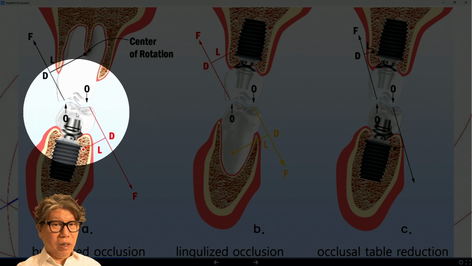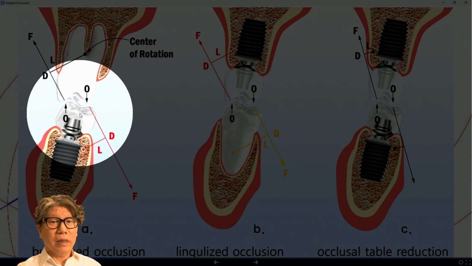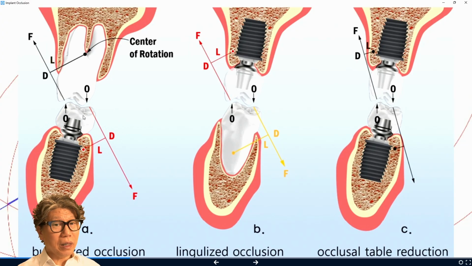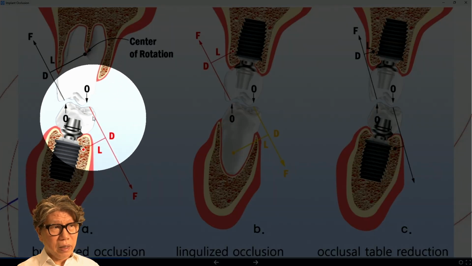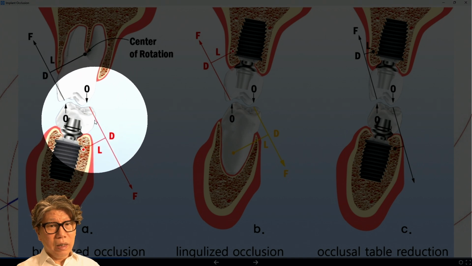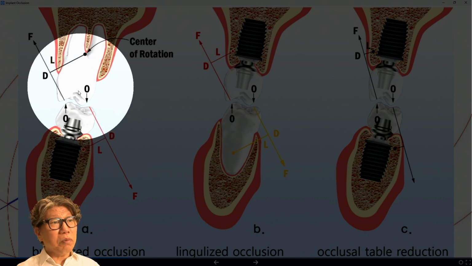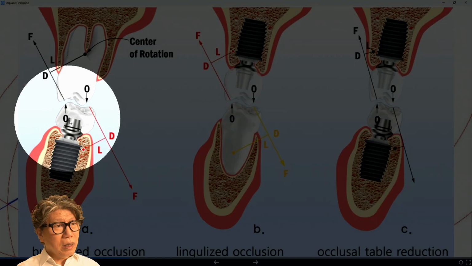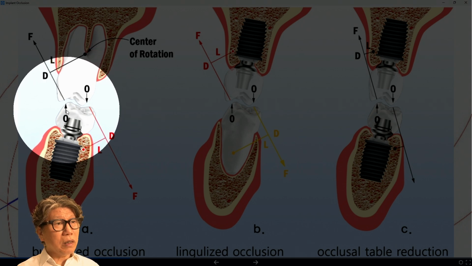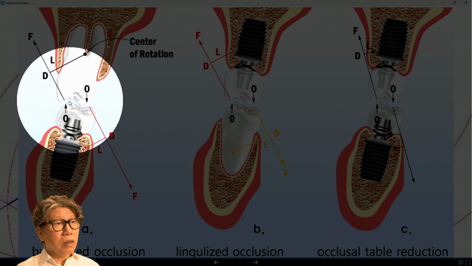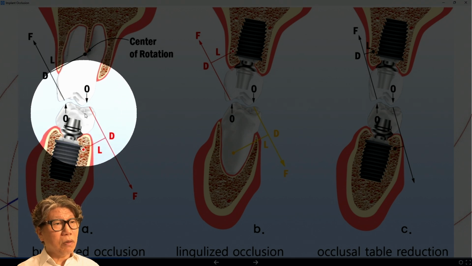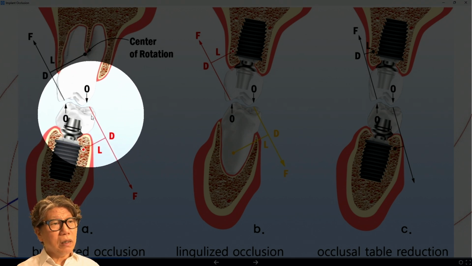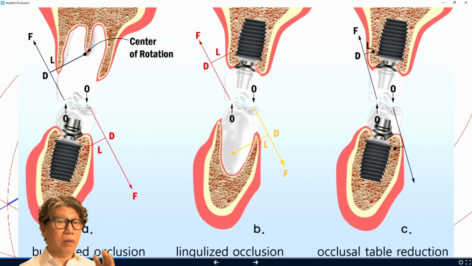For example, with posterior single crowns or bridges. If there is a lack of support and the implant is small in size, we eliminate the C contact. There are A, B, and C contacts. It is not possible to eliminate the holding contact. If the holding contact is eliminated, the teeth will move. Not only that, but the mandible will also move, so we cannot eliminate the holding contact. Since I do mandibular implant prostheses, saying that we cannot eliminate the holding contact means that the buccal holding cusp should engage with the opposing occlusal surface, and the lingual being non-holding means that if we reduce the occlusion on this side slightly, the patient may not even notice.